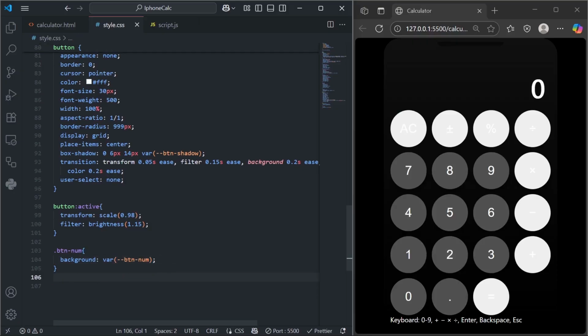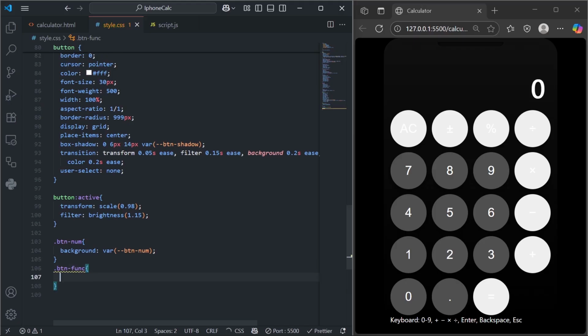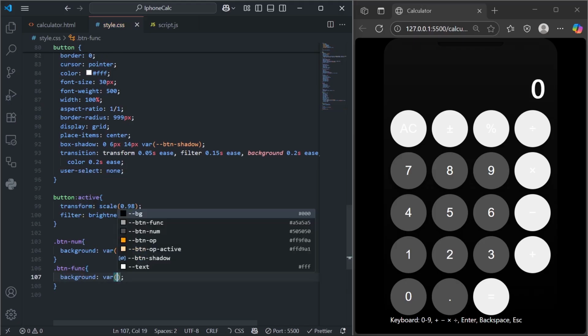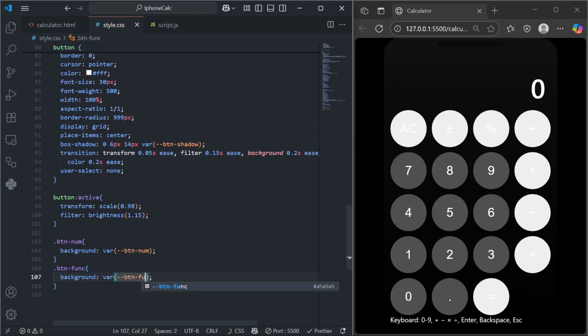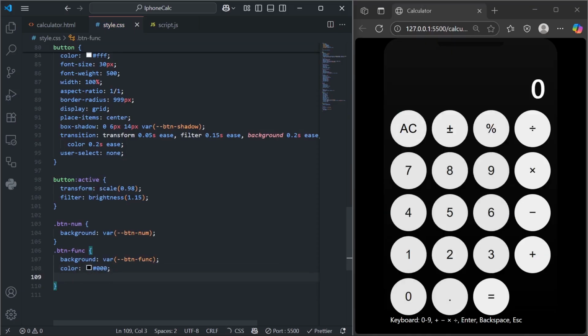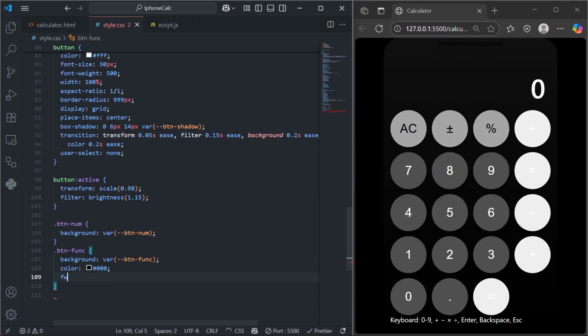Then the next one, for the function, btn function, like this. So the background also will be var btn function, like that, as you can see. Then we are going to give it a color. So the color should be #000, and then we are going to give a font weight of 700.